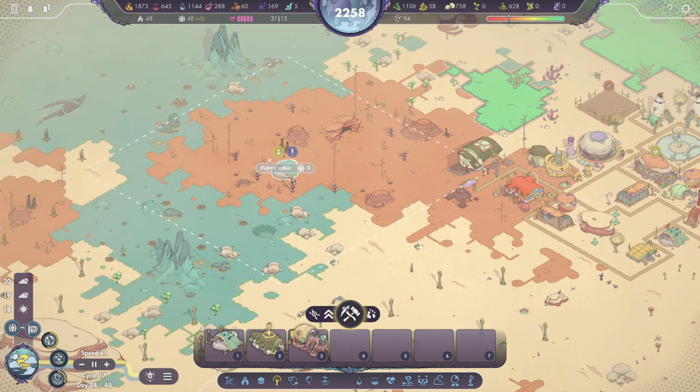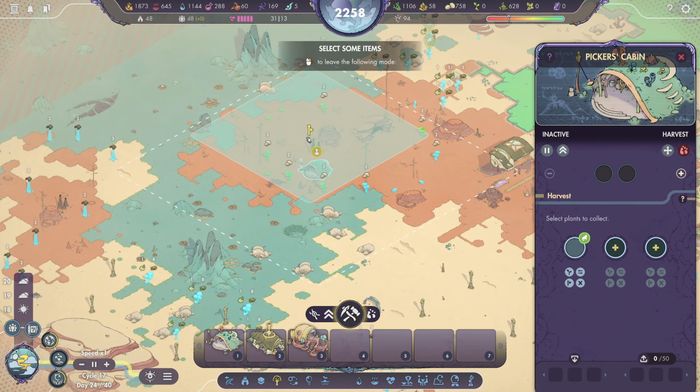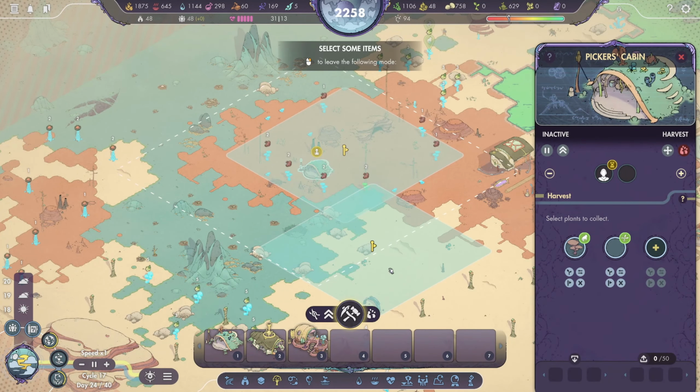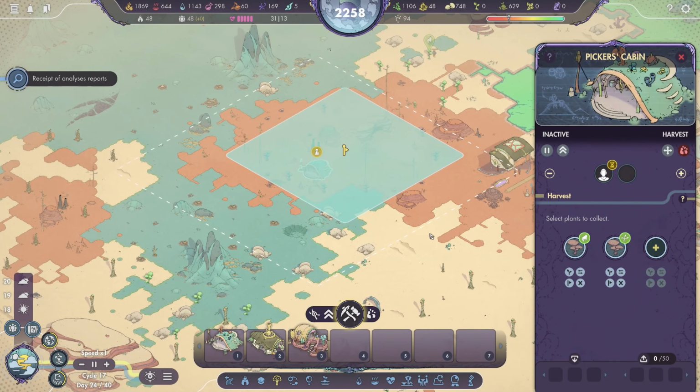And has this one out here been built? It has. So if we do pick, we can get some lovely mushrooms off those guys. Petrified plants. There you go. Let's get one on here. Trim. We get boreal rock as well. So I think I'll do that too. Yep. Get quite a few things working there. Oh no, I'm just going to do one there.